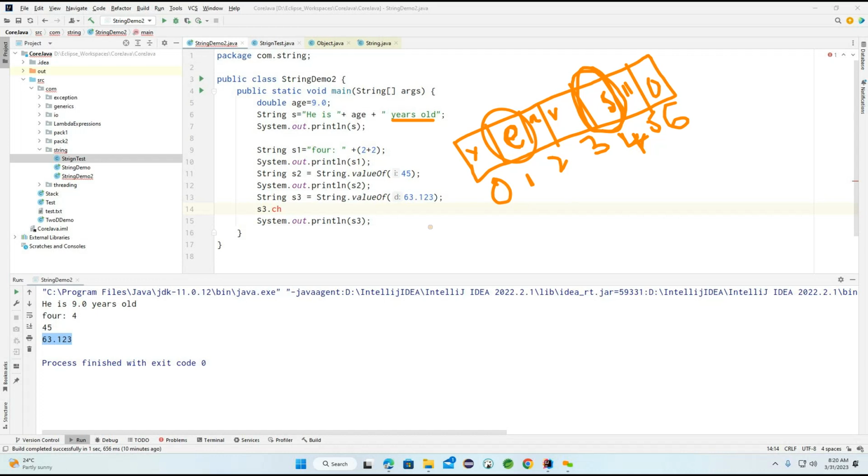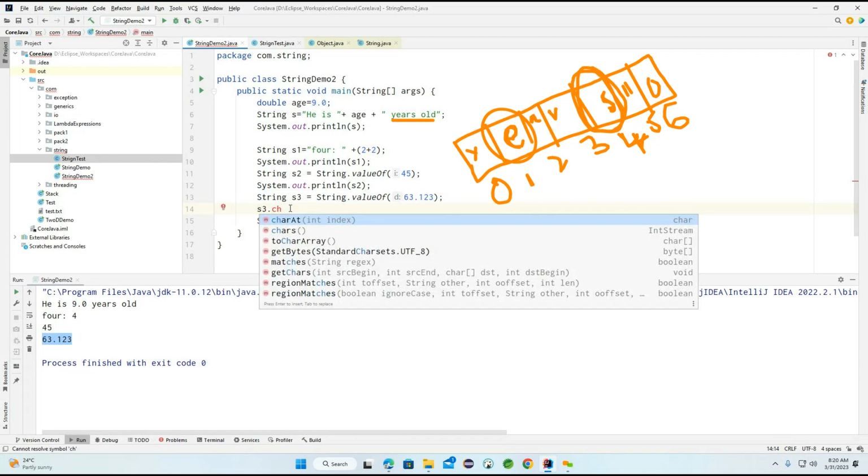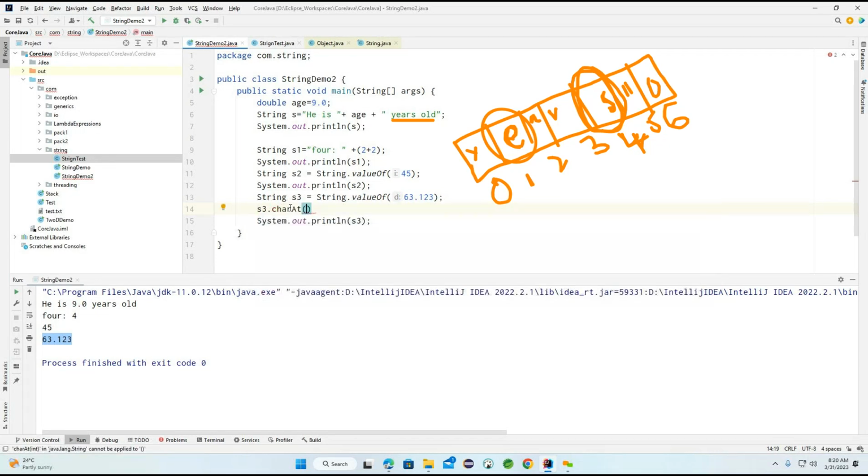So to load this specific character, we are calling the charAt method. Now what will charAt do? It will take the parameter of index, and it will return the character which is available at that number. For example, if I give 4 here, we'll see what it does.